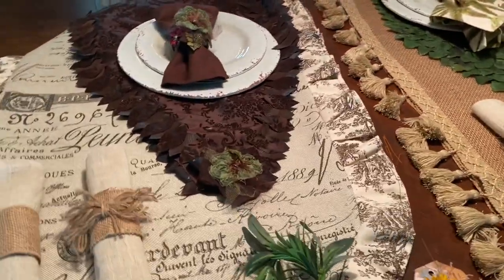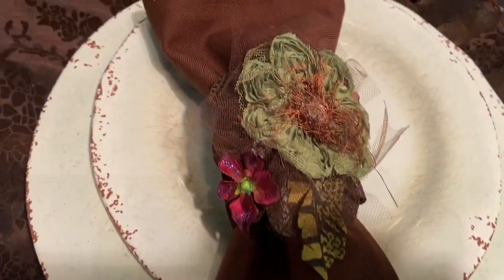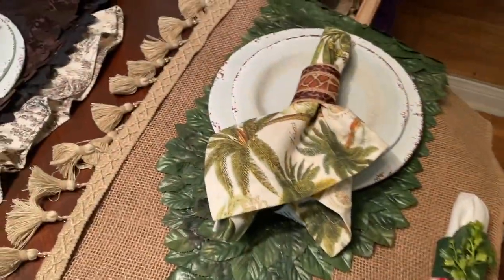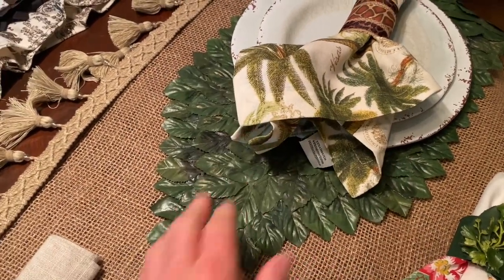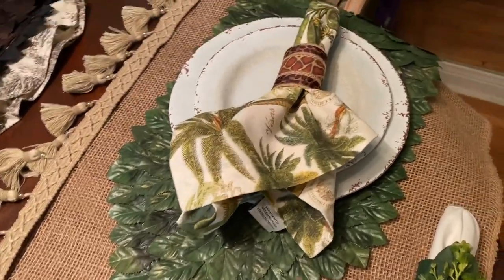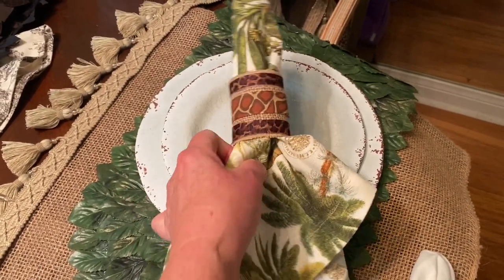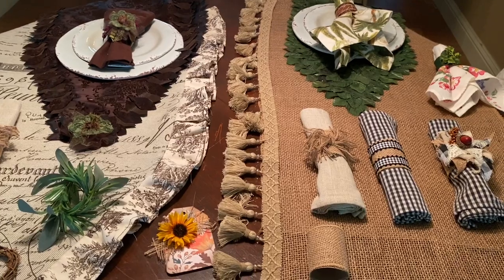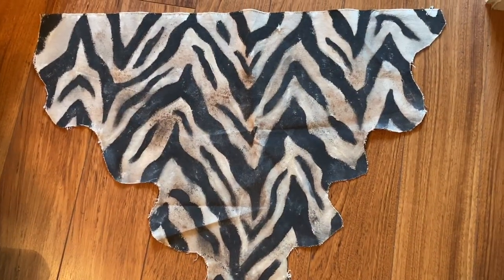So you can trim fabric runners in all kinds of things. On this one I did a medallion at the point of the tablescape — it's a piece of trim from Hobby Lobby and I made a coordinating napkin ring. This one is covered with velvet and has purple flowers on it. Now my last one back here is an old vinyl holiday tablecloth and I glued leaves on it — remember how I told you to save all your leaves when you pull your flowers? I made a whole table runner. You could do a placemat too. And on this one I did some safari ribbon on the napkin ring and a safari napkin, which looks really cute.